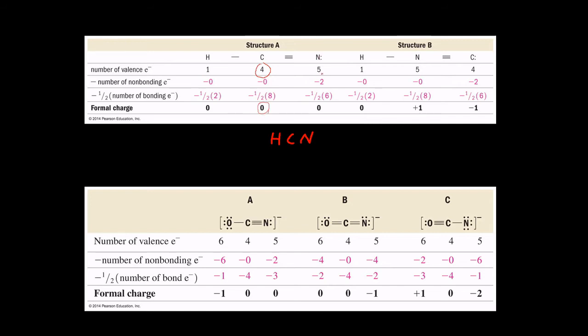And the nitrogen in this structure also has 0 as its formal charge. It has 5 valence electrons. Nitrogen always does. In this particular structure, it has 1 lone pair. Both of those electrons get assigned to the nitrogen. So it has 2 from the non-bonding electrons from the lone pair. And because it's participating in 3 different bonds, it gets 1 from each of those, or 6 times the half, which would be 3. And so 5 minus 2 minus 3, it also is 0.